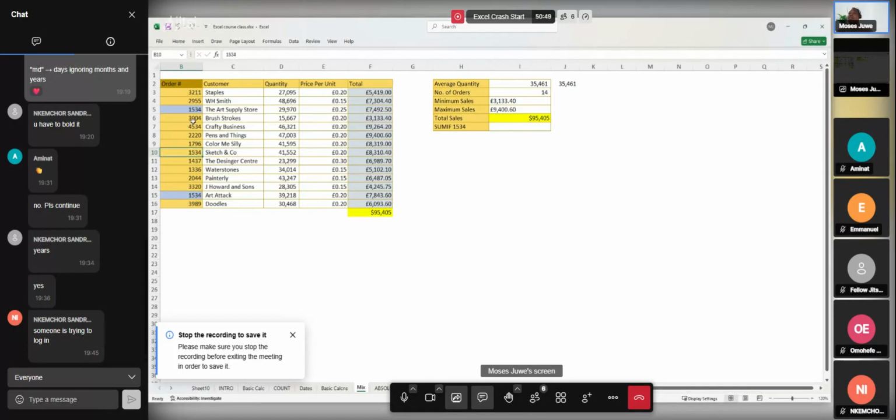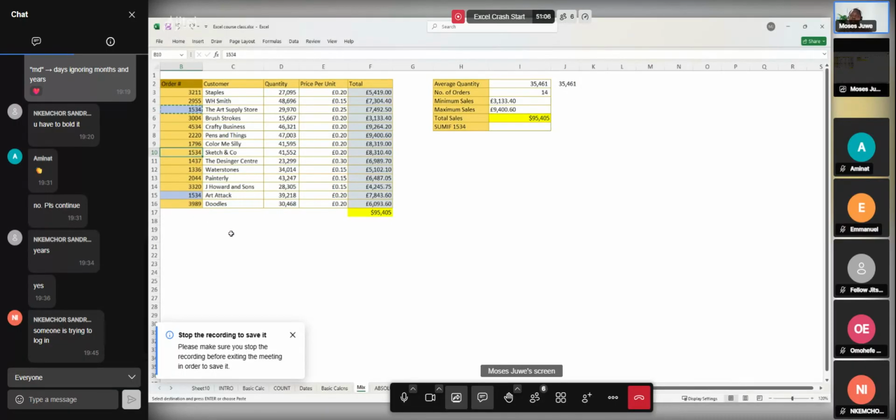Can you see? So I'm just going to do paste. What do they call it? I'm going to use format painter to carry the format. I'm going to pick from here and then drop it here. That's format painting. I've copied the color.